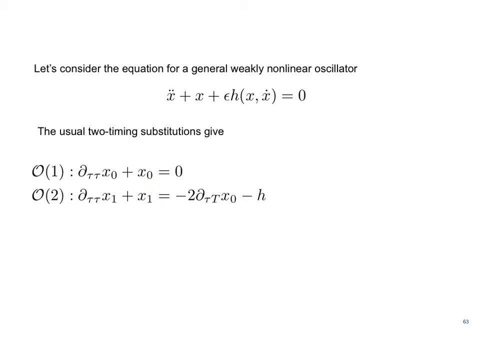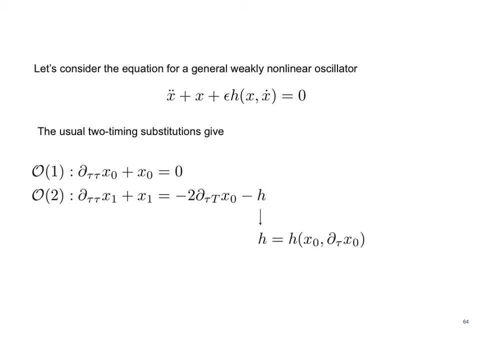So again we have pure oscillators for x naught and for x1, and here we have the right hand side that is exciting this oscillator. What we did before, we had just the explicit expression, and we identified the secular terms. We happened to have all of them, and we made them vanish. Right now we have basically the same thing, and we have a term called h. So h is this function in here.